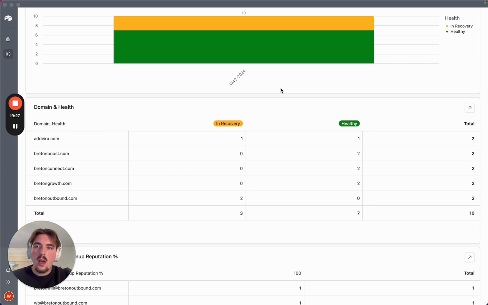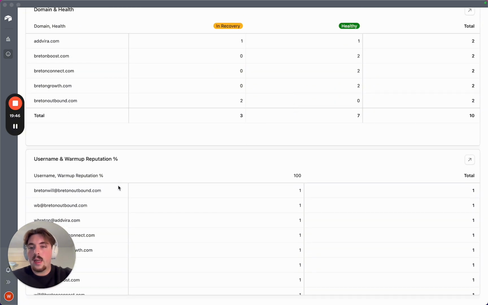And this is just something you're not able to do if you followed the process manually. It'd be very hard to catch that the BR3TON outbound email inboxes, for example, are scoring poorly without clicking into every single test and looking at them. You'd have to store that data. It'd be very, very tedious.